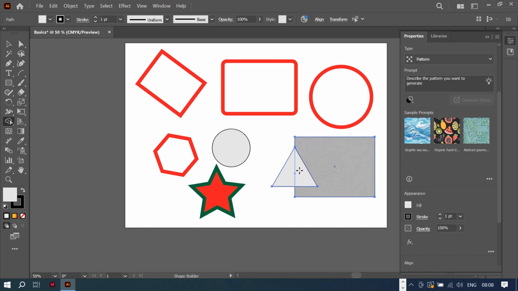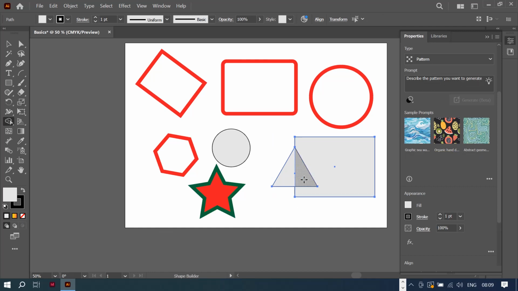So with this shape builder tool, you can either deduct parts of shapes from the shapes or attach them together. What do I mean by that? If I would like to attach this triangle to this rectangle, all I have to do is come into this part here, then click and drag just like that, and I make it one shape, as you can see.